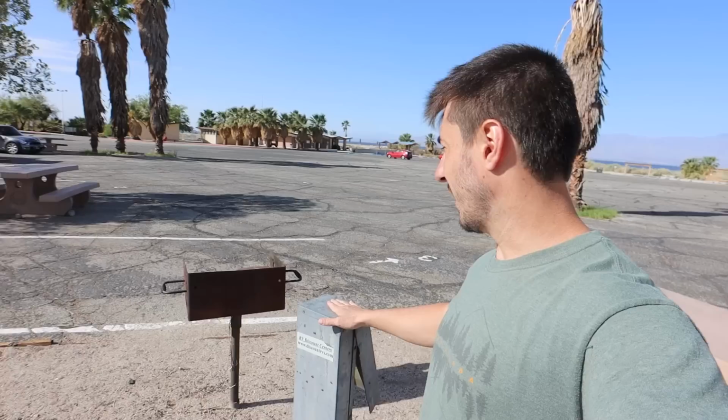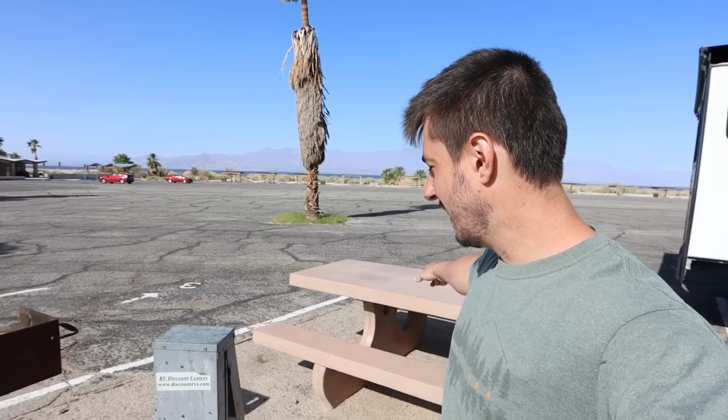So campsite 3 is marked for this as their picnic table. So they could be sitting there using the picnic table. Maybe they're grilling some hot dogs, about to have a nice family dinner, and then you roll in and you'd be like, okay, here's your grill here. Oh, hey neighbor. Yep, just gonna do my water right by your family real quick here. Hope the grill's really hot, nice. And you're like, oh, my black tank's full. Just gonna walk down from your grill over here quick. Got a real full black tank to do for a dump. Gonna rinse it out quick, right around your family here.